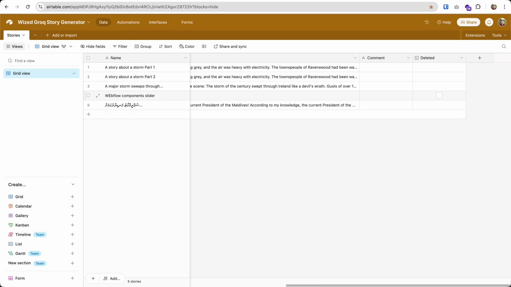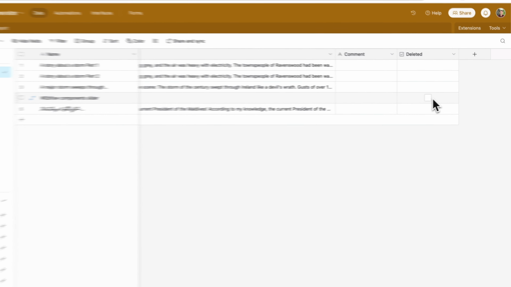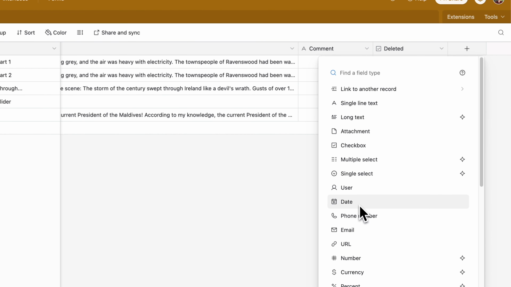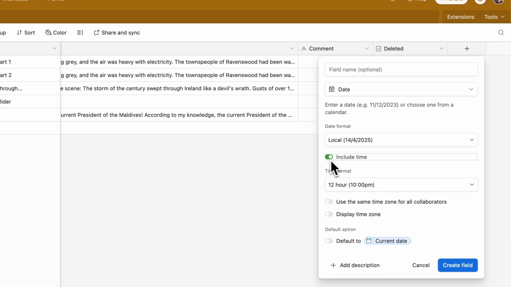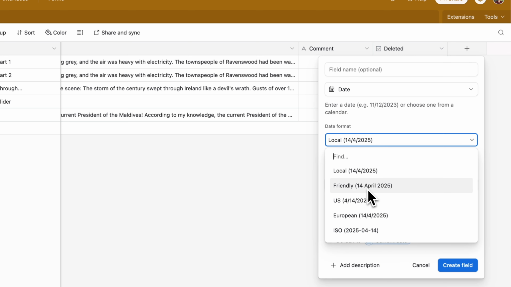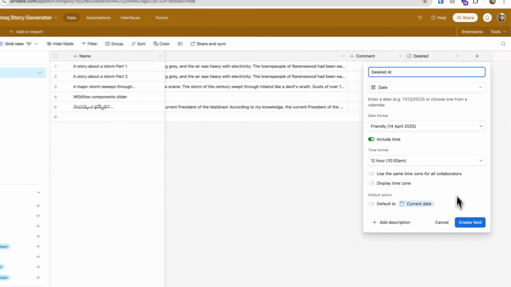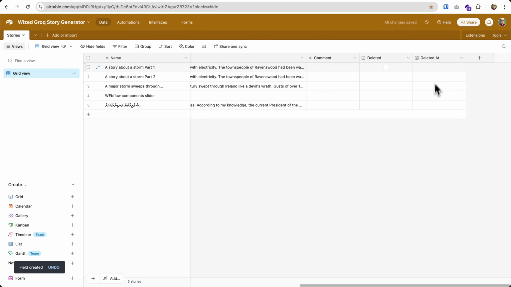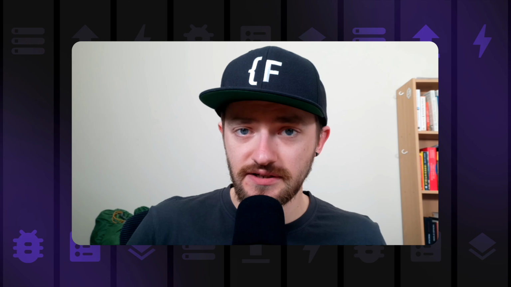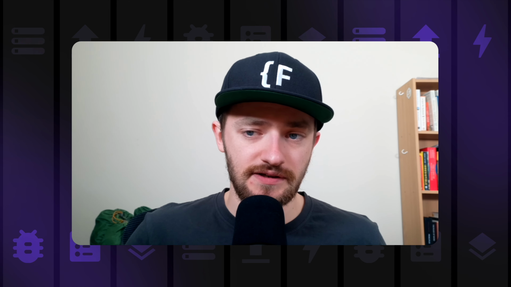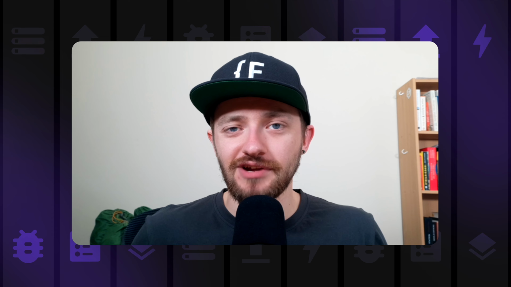The reason for that is there's a better way to do it that's more common. That is, we create a date and time field. Let's go for friendly date. And we're going to call this deleted at. The reason this is more common is this actually stores 2 pieces of information. If there is no date and time, the record is not deleted. If there is a date and time, the record is deleted, and we also capture the time that it was deleted at. Keeping these timestamps is pretty common.